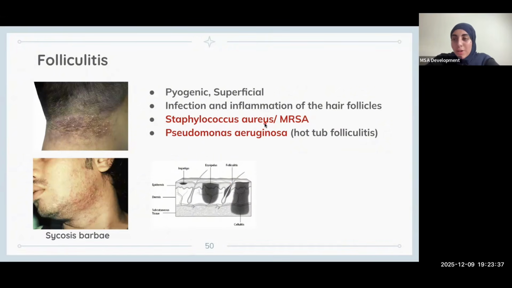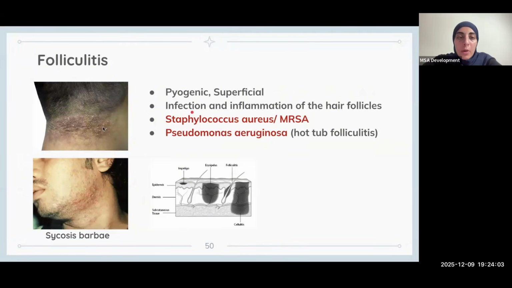You're going to see Staph aureus a lot during this lecture, and just remember: Staph aureus, Staph aureus, Staph aureus. I'll point out the specific exceptions to you so that you know which ones are not Staph aureus or which ones have other organisms involved. But if you're stuck in general and it's not one of the exceptions that you know, just pick Staph aureus, and there's a very good chance that you will be correct.